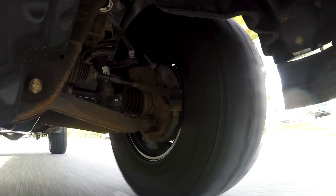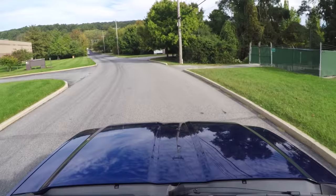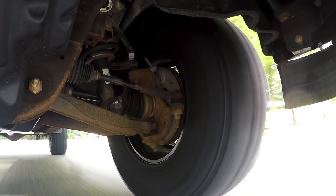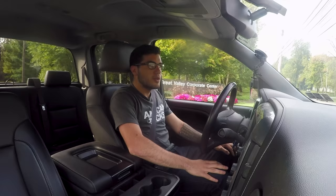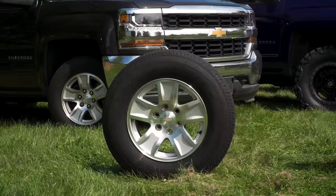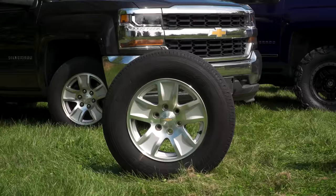So 35s on a 3.75-inch lift requires modifications — hands down, period, no questions asked with this setup. Even if you're going off-roading and you get into weird angles on rocks, the 35s will give you great functionality and performance off-road — you'll tackle bigger obstacles than the 33s, especially with a bigger lift. But if you put these on a truck they don't really fit properly on, you're going to have a very uncomfortable ride. And as you can hear, that rubbing is continuous — it's going to wear down everything it's rubbing against and become a pretty serious issue.